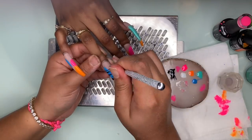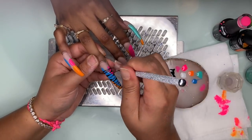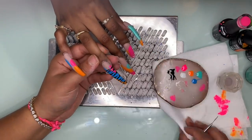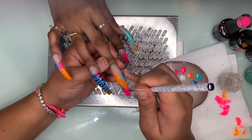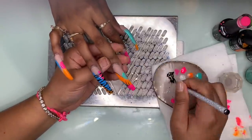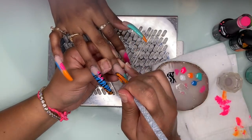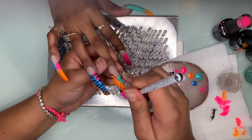And then after that, the rest of the nails are just really gonna be random. Whatever comes to mind is what I end up doing with these sets, but it still ends up really cute. So first I usually go in with the white and the black, and then I incorporate more colors, but it's literally just lines, y'all. It's so freaking easy. You're just drawing random little lines, and then I'm using my small nail art brush.